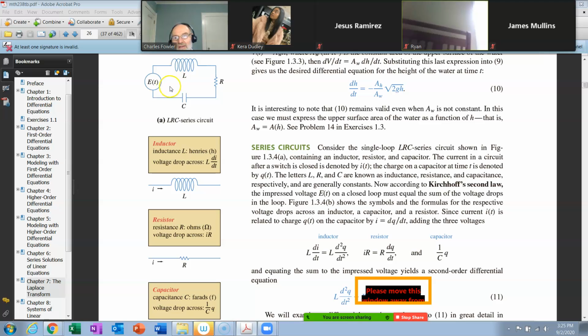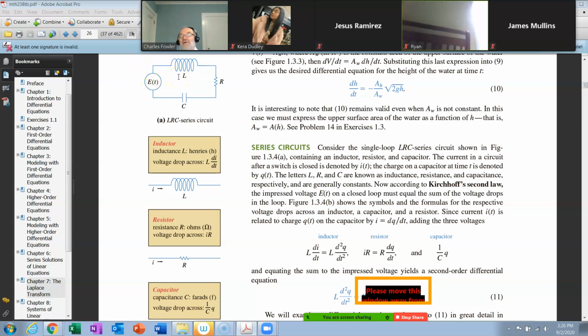Now, here's the thing. These are, by the way, not direct currents. They're alternating currents. So your E is not a fixed number. If the current is alternating, that means the voltage is alternating, sort of a sinusoidal curve. Okay? So this is an alternating current because L and C don't work on direct currents. They only work on alternating currents. So I know this has to be alternating current. Well, this is a variable alternating current depending on time.